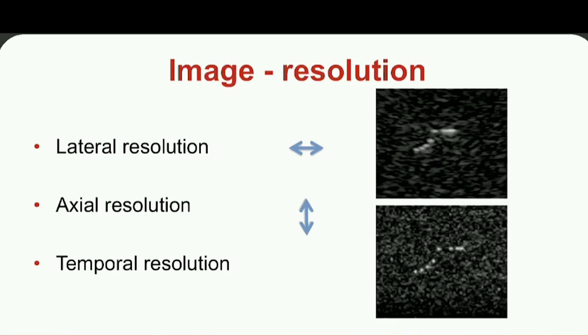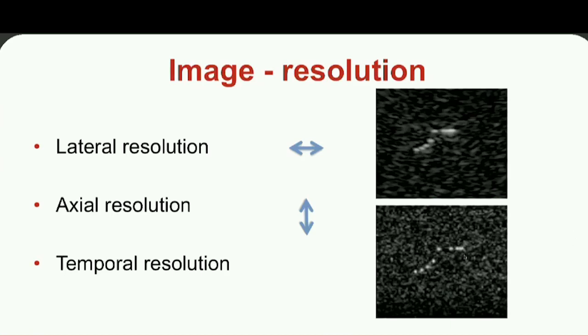the lateral resolution. So, for example, if there are two interfaces which are 1 millimeter apart, and both are shown as two individual dots, then the lateral resolution is 1 millimeter. Supposing the two echoes are 0.5 millimeters apart, and you're able to see them as two separate dots, then the lateral resolution is 0.5 millimeters. So you keep on reducing the distance till a point comes where both are seen as only one echo. That means the lateral resolution is not there anymore. So the closer the interfaces are, and both of them are still shown as two individual dots, the better the lateral resolution.